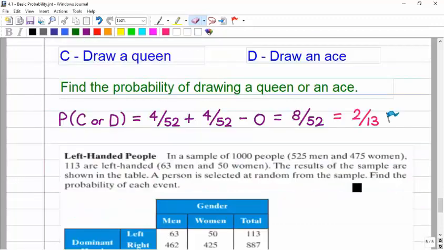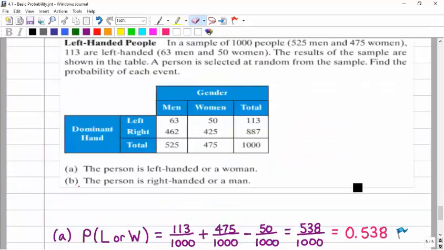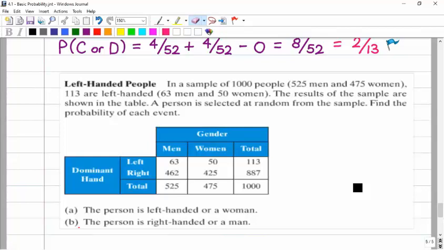Now here's the contingency table for us. All right. 1,000 people. Sometimes these contingency tables may not give you these totals here. They may not. But as long as you have the inner numbers, so watch for that when you're doing a homework problem or whatever the case may be. As long as you have this inner block of numbers, the totals are strictly just adding across the rows and adding down the columns. So that's not, oh no, I don't have the totals. What am I going to do? As long as you have all these inside numbers, you're good.